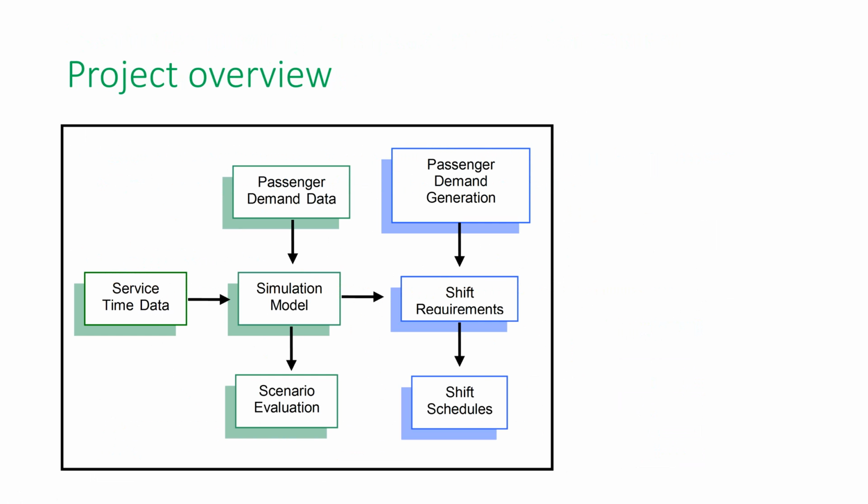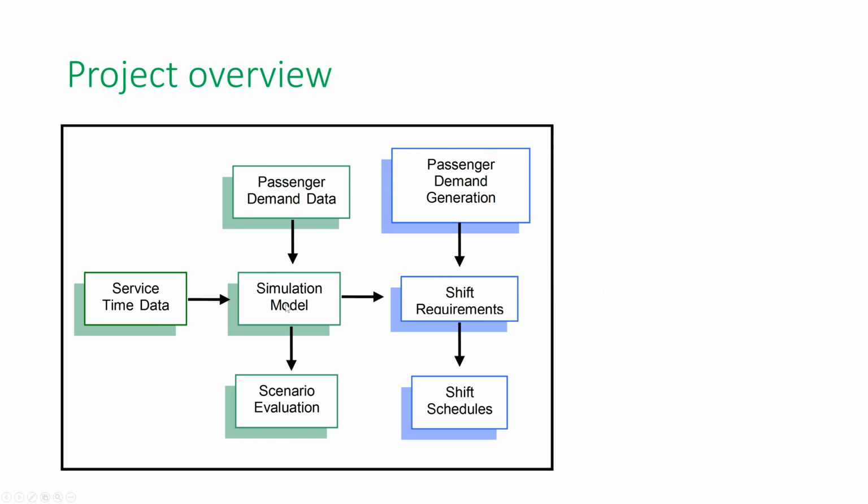And in order to achieve this, we implemented this schematic over here. We have the service time data: we collected data on how long it takes to go through the security, how long it takes to X-ray a bag, how long it takes to do a bag search, and so on. We also estimated how many passengers are coming in for their flights. So we had the flight schedule, we had load factors, and we tried to come up with an idea of how early each passenger is going to come to the airport, depending on if the flight is domestic or international. And after that, we built a simulation model.